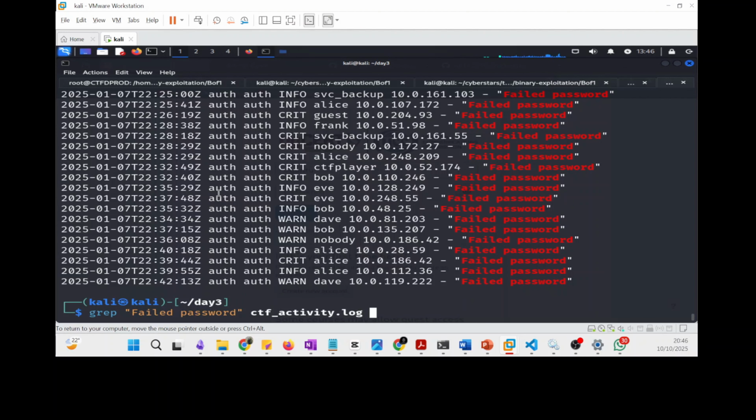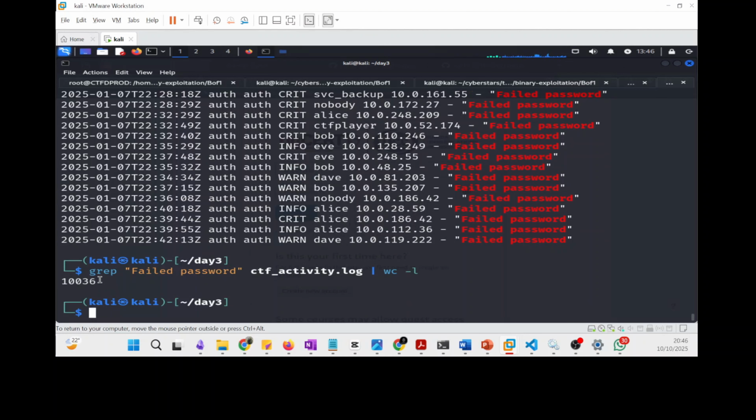How many lines are these? For example, when I want to count those lines, I will just say wc -l. The file is still large. You see, what I'm doing is I'm trying to cut down the file that had 200,000 lines to now only 10,000. But still, this is a lot for me.